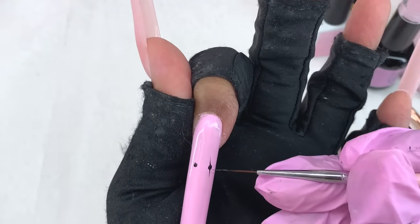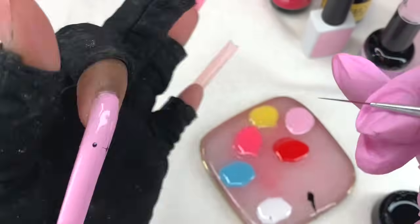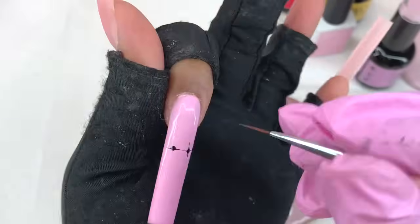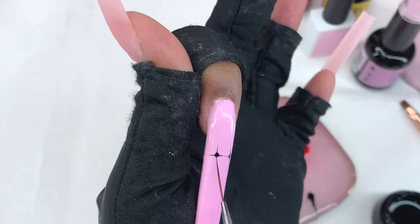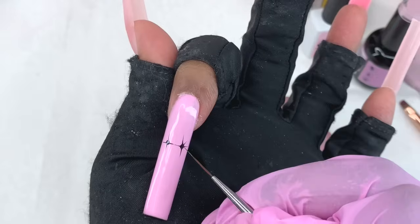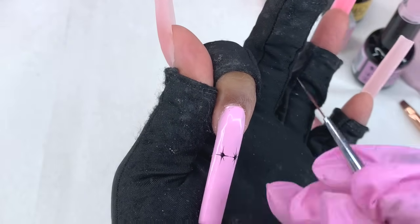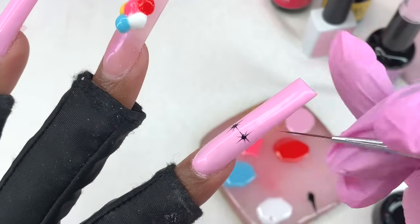I think one thing that also makes this easier is that I am using the gel paint, which makes line art super easy. Also, I am using a new brush from nailzbydev. I even forgot I ordered extras, but I saw it still had the little clear cap on it. I was like, yes, I'm definitely gonna need this if I want this nail art to come out super neat. So I am using a brand new brush. This is, I believe, one of her detailer brushes. Probably not, but I will have it linked down below. I think this brush made it so much easier for the nail art.